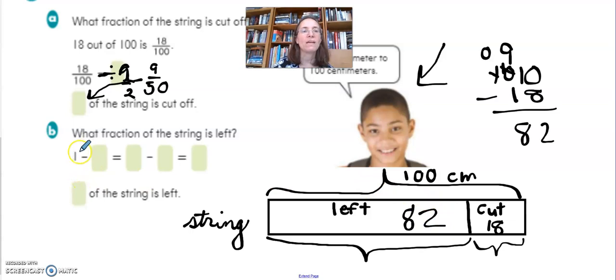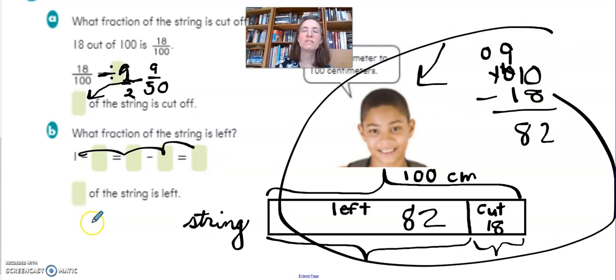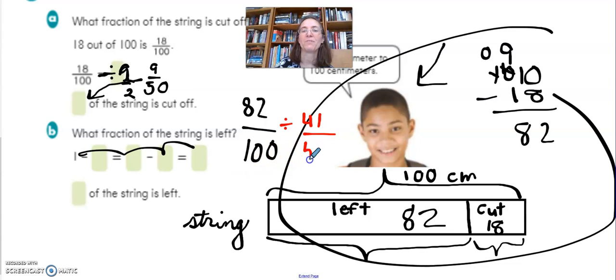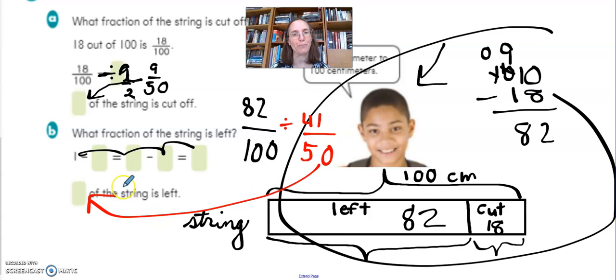Now, I could write that all out with more steps, but if you just show me this stuff, you are good to go. Of course, 82 hundredths is not expressed in its simplest form, just like with 18 hundredths. Both of these are even numbers, and so we can divide them by 2 halves. When we do that, 82 divided by 2, well, the 80 would be divided into 40, and the 2 would be divided into 1. And 100 divided by 2 is 50. We know that from studying money as younger students. So this is the answer that I would give right down here in its simplest form.